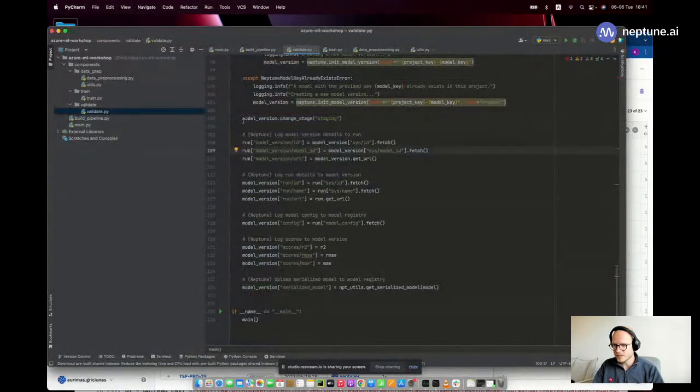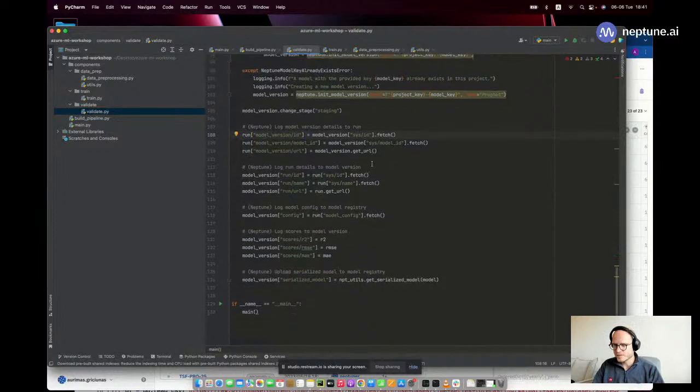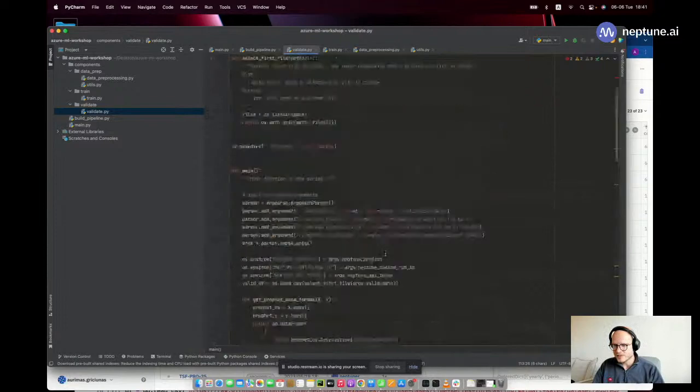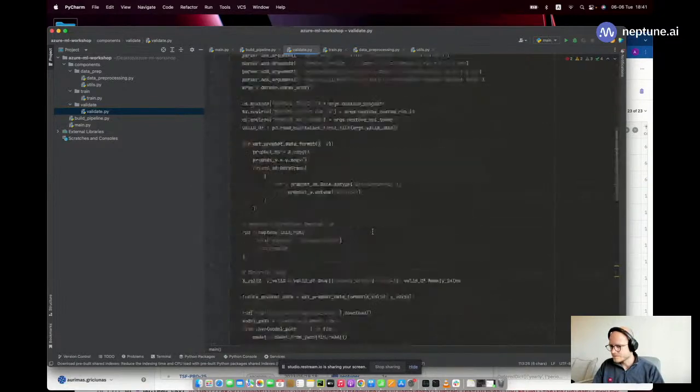As mentioned, we are doing it programmatically. And then saving some additional metadata to runs so that we can identify which model version was saved under a specific run, and vice versa, which run was producing the specific model version. So we'll not go any deeper into this one. Basically, we are now saving the model to the model registry.